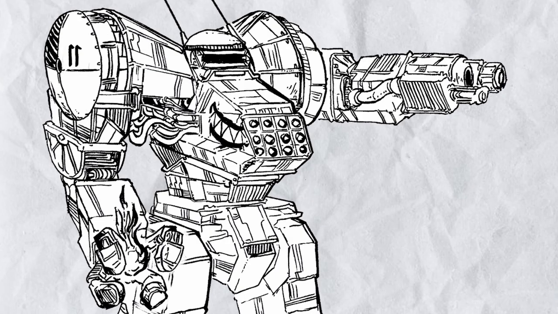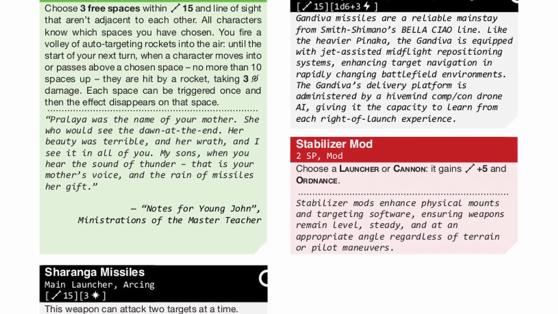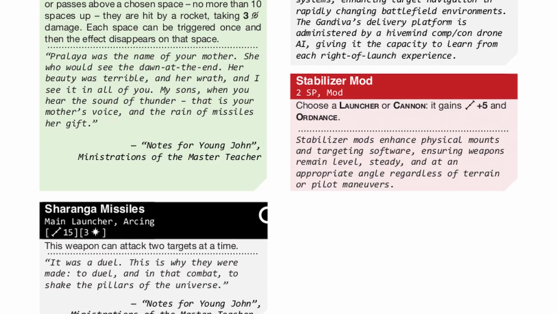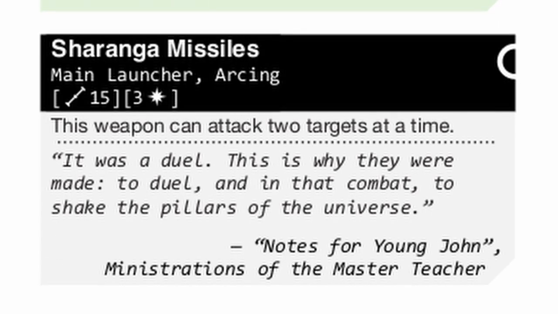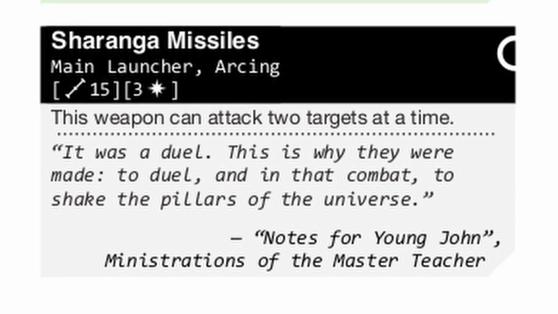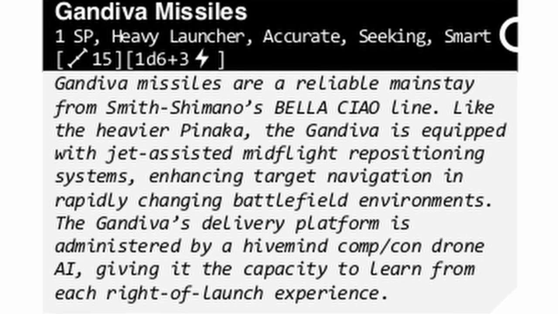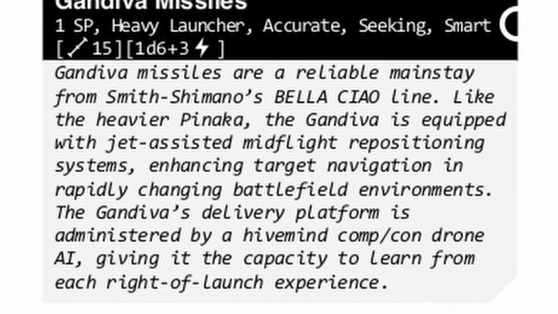As I have mentioned, Monarch likes missiles, which is why for the following builds, you will commonly find Charanga and Gandava missiles in them. Charanga has multi-target capability and deals 3 damage per missile, which is very good for a main, while Gandava is just good. It's smart and seeking and accurate, a launcher version of smart gun so to speak.